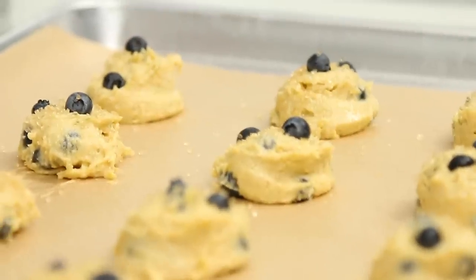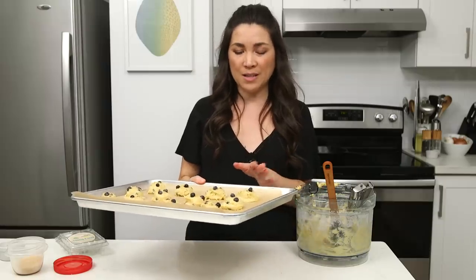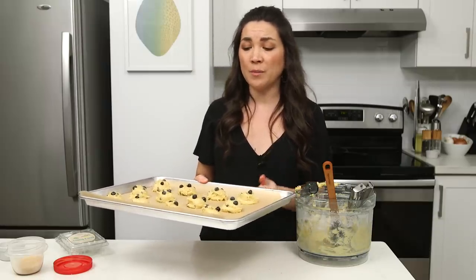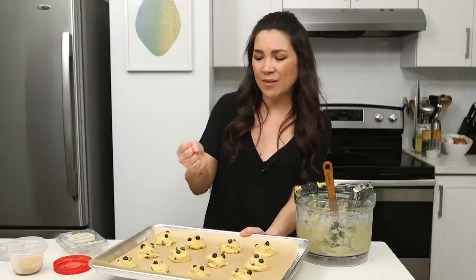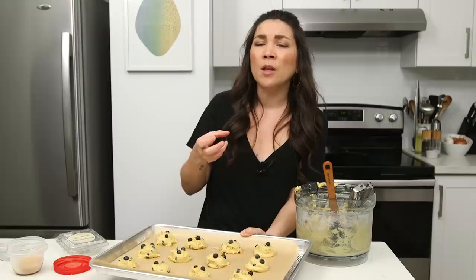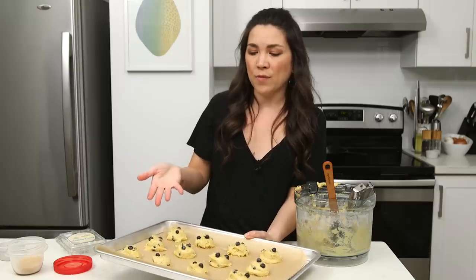The most important thing right now is to put this in the freezer — I'm thinking at least 30 minutes. Even if you kept them in there longer and they were almost totally frozen, that would be fine. Because the dough, when I freeze my s'more cookie dough or chocolate chip cookie dough, it never actually gets rock solid — it always stays a little pliable because of the butter and sugar, like Play-Doh. Don't worry about leaving them in the freezer for too long, because you can just put this right in the oven at 350 and bake them.